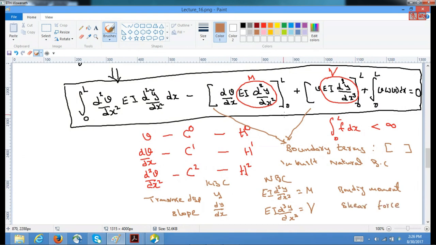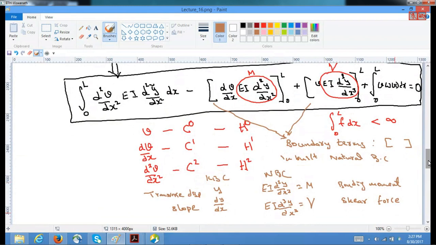I don't have a problem when I'm mentioning my shear force and bending moment, because they're already present in it. But in case I mention natural boundary conditions, I don't know at those places what my virtual variable has to be. These boundary terms will be standing out and we don't know what is the purpose of it.